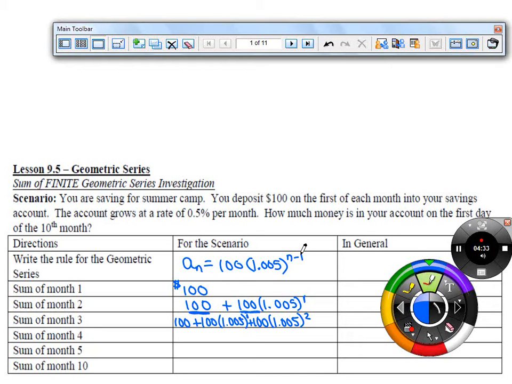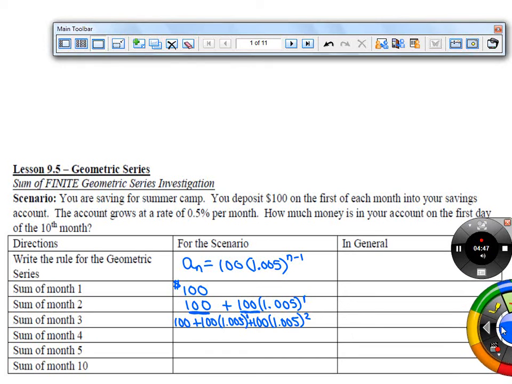This only finds one specific term. Here, we're taking that term and adding the others to it because we're building a series and we want to find the sum. So here's what I want you guys to do. I want you to fill out this chart and actually find some of those sums so that we can verify them in a little bit.